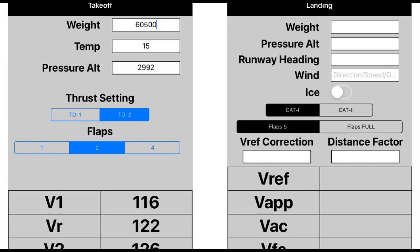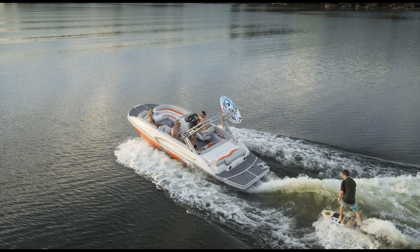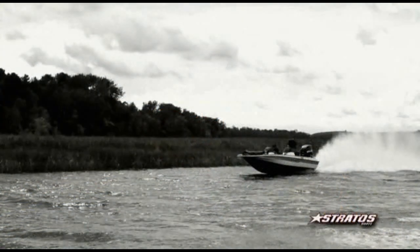Also later on, there is a video of me doing a takeoff and a landing in the pattern at Hooks, and that'll be toward the end of it, so you can see everything put together and how it actually works. Thanks a lot for watching, and please share these with people that you think might need this information.